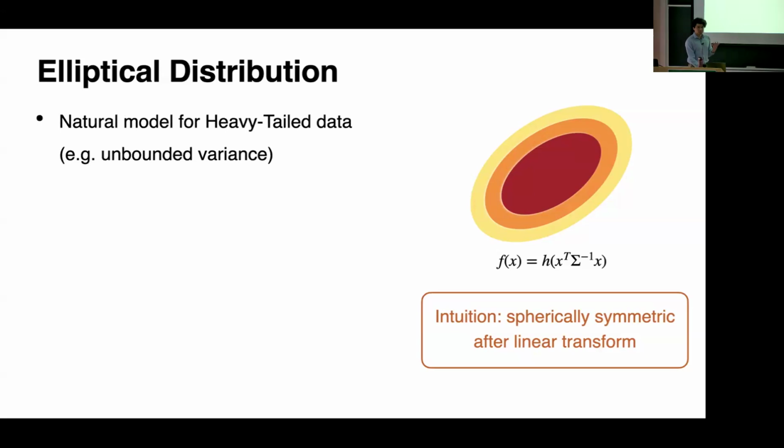But it's a useful expressive model because it actually captures a lot of heavy-tailed distributions. So of course, the Gaussian is an example. So is the uniform distribution over a sphere, but so is the Student t distribution. And heavy-tailed in the sense that actually the covariance matrix of that last distribution doesn't exist. So it has infinite variance. And yet we can try to estimate some nice properties of this distribution.